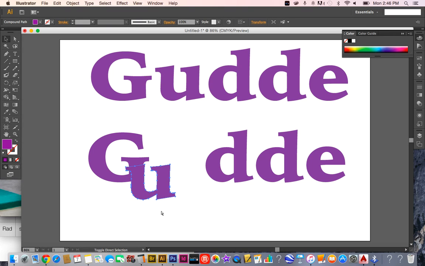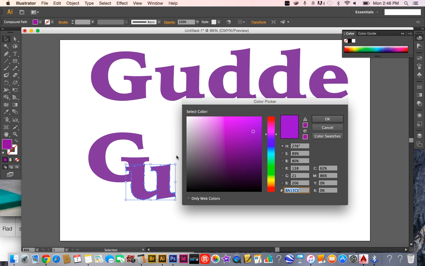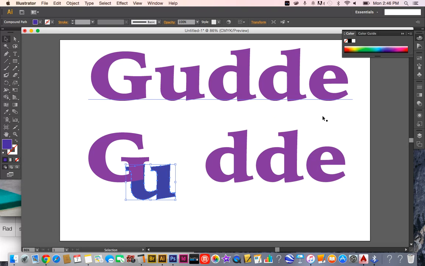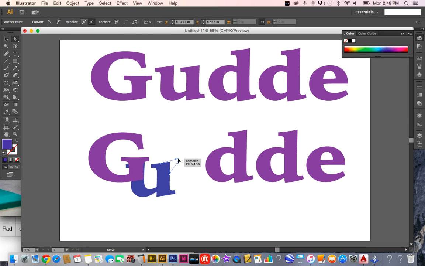I can send it to the back, Command Shift left bracket. Now that's on top. I can go in here and edit the color, which you could have done this before, not a big deal. But now we have these. I can also now edit each point, just like you did with your shapes. If I wanted this to come over here for some reason, doesn't look very cool. But you have the opportunity to do what you need to do.